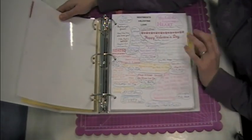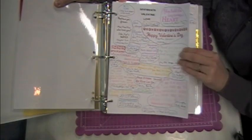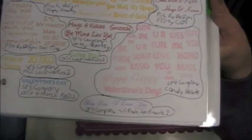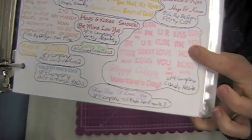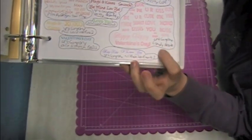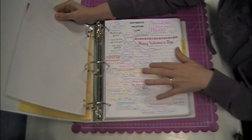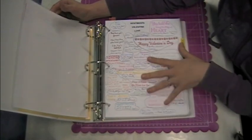So I can go through and look. This is my Valentine and Love sentiments page — I've stamped every Valentine and Love sentiment I have, front and back. If you look closely, you can see that I've used a pen to circle around sets. All these pink ones here are from the same set, so I drew kind of a circular shape and then labeled the name of the set. This says SP and Company, Candy Hearts. So I know if I want one of these, I know exactly where to go get it. I did use different colors for the stamp sets — it kind of helps break up the visual impact of so many things crammed on a page.